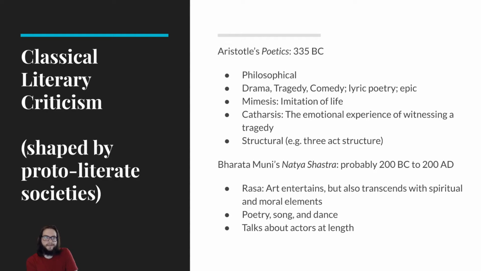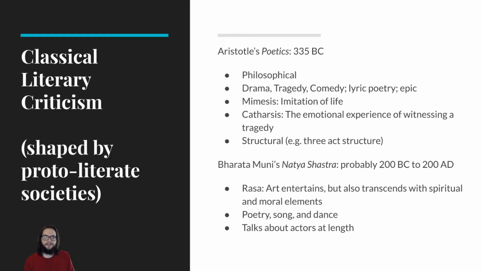But let's talk about classical literary criticism. Classical literary criticism is heavily shaped by what we would call probably proto-literate society. So these are places where people can read. Reading is a thing, both for trade, religious purposes, stuff like that. Stuff's being written down, but it's not something where you would expect the average person on the street to be reading. The literacy rate is not necessarily single digit, but it's low double digit if it's that high.